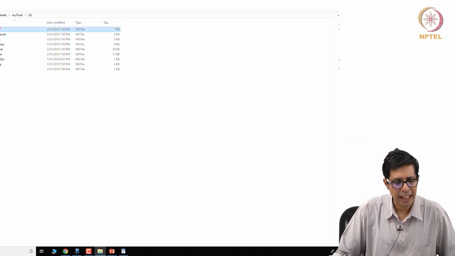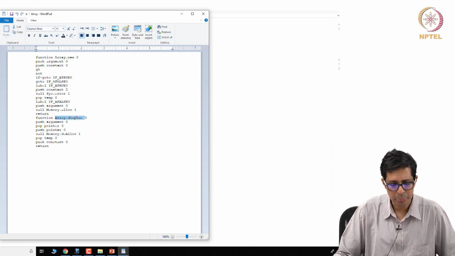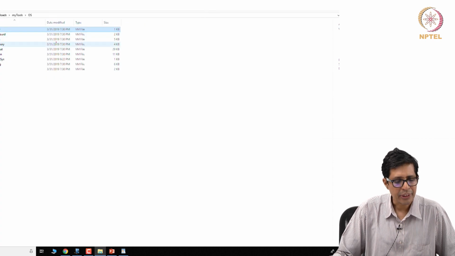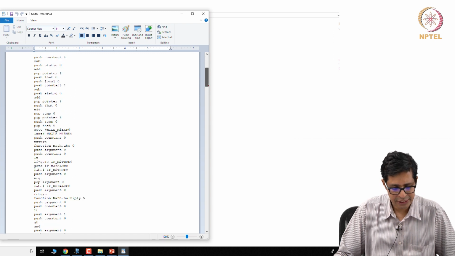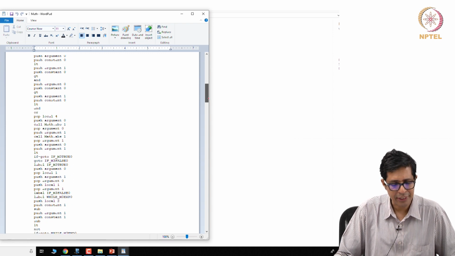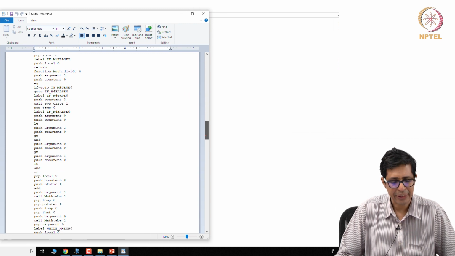Now if you just see Array, you see Array.new here, and then you see Array.dispose here. So two functions are part of this, Array.new and Array.dispose. Similarly, if you go to Math, for example, you have Math.init, right? And then you have several other functions. These are large files, with several functions inside Math.